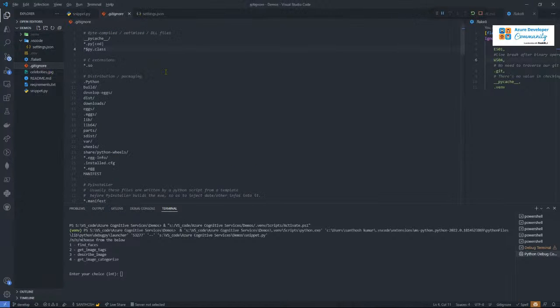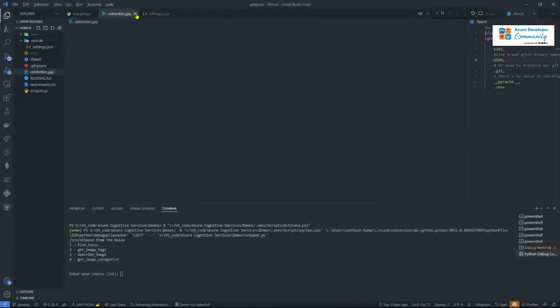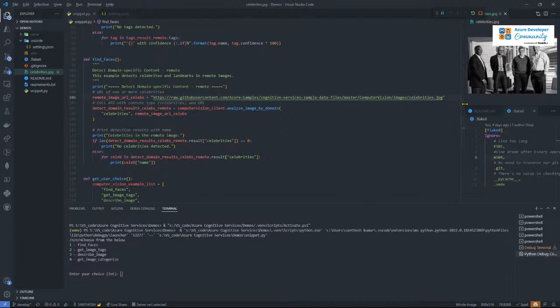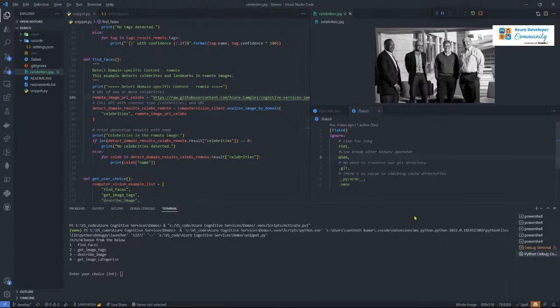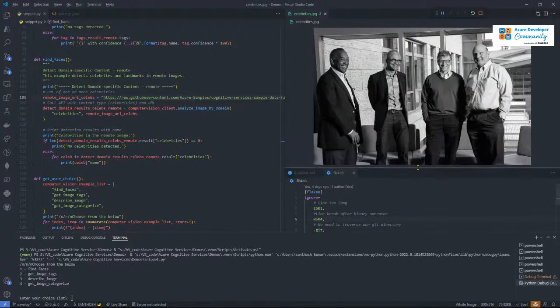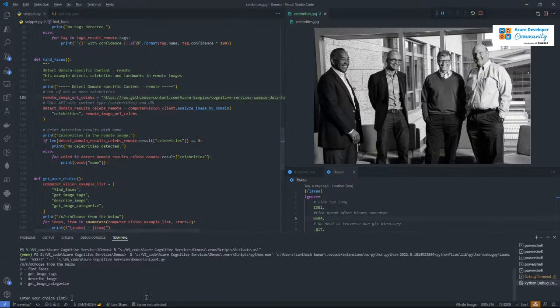Okay, so this is the image that we have. You can put it on this side. I hope you recognize three of the faces. Even I'm not sure who this guy is. So this is the first thing that we would select if you just go to this URL I have shared. You would get this image. This is a sample image from the Azure documentation.